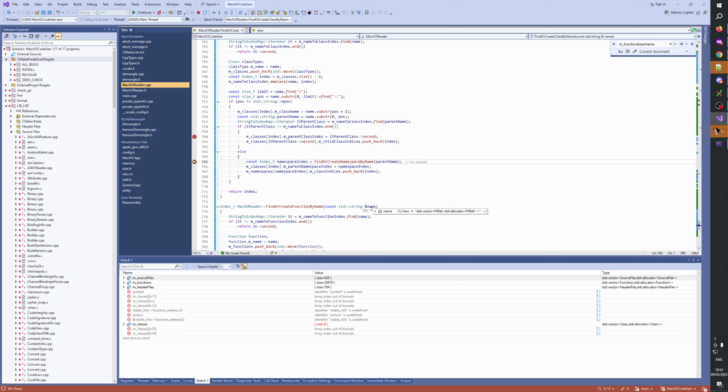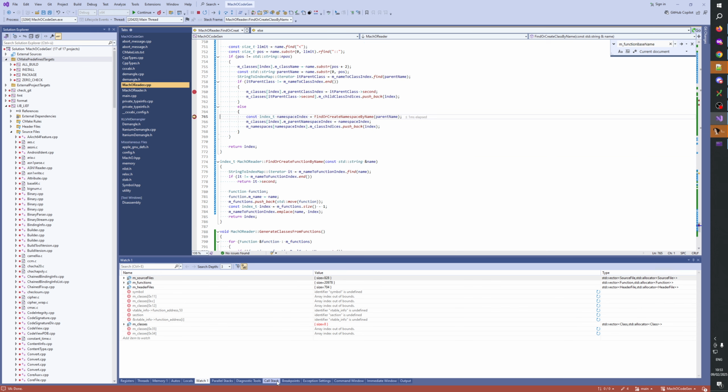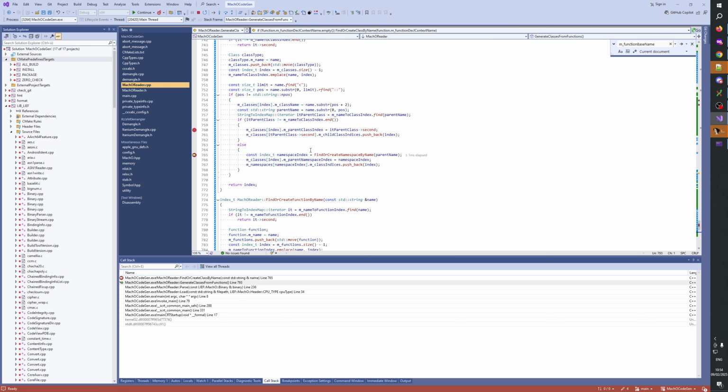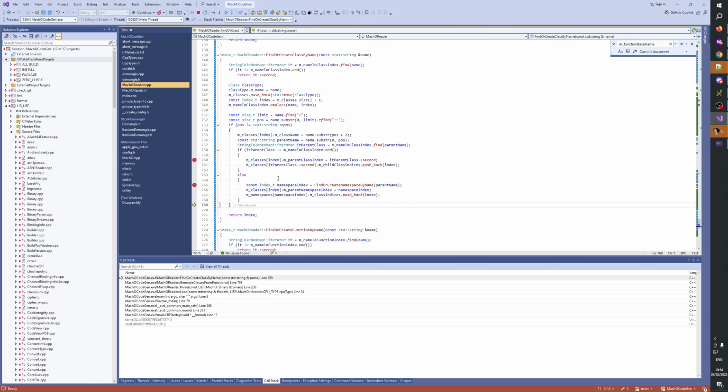Okay, call stack. Generate classes from functions. std vector. This is actually correct that it would create a namespace now with std. Okay, that's fair.